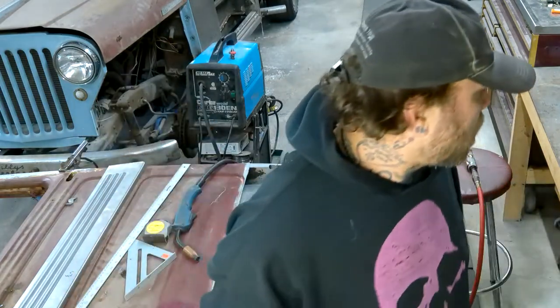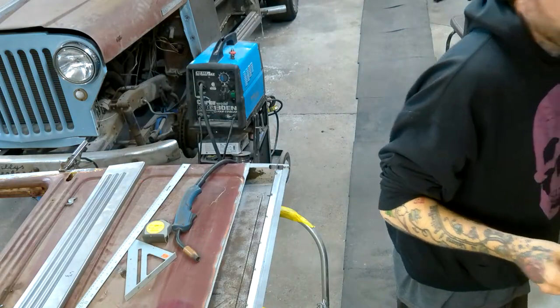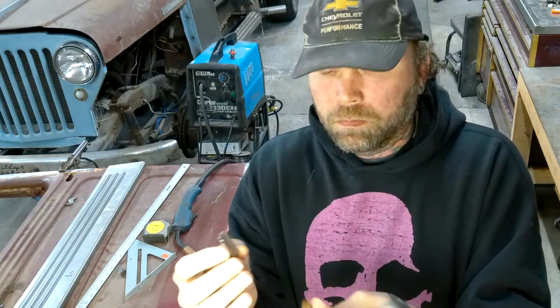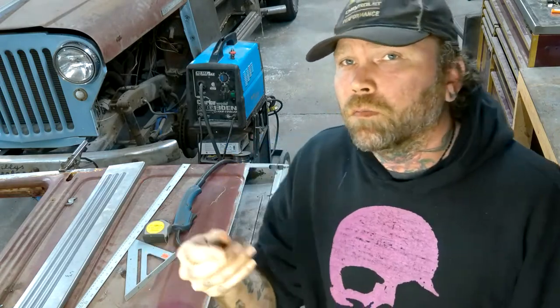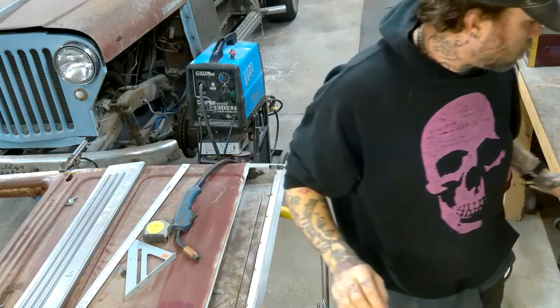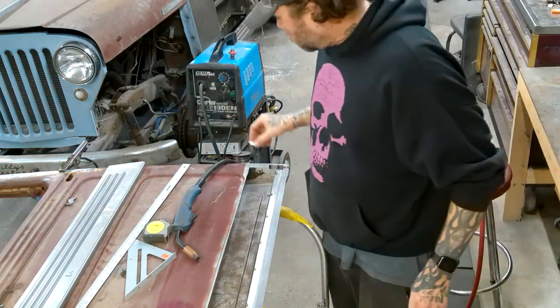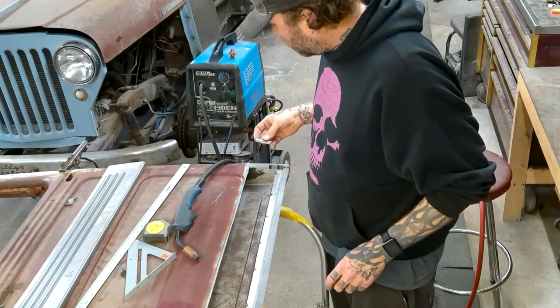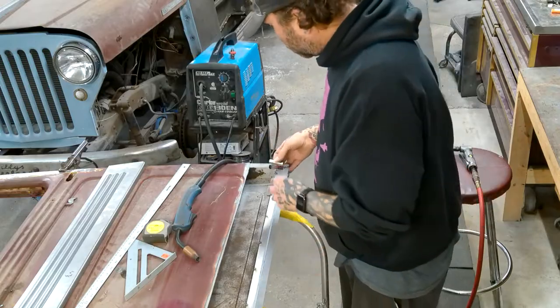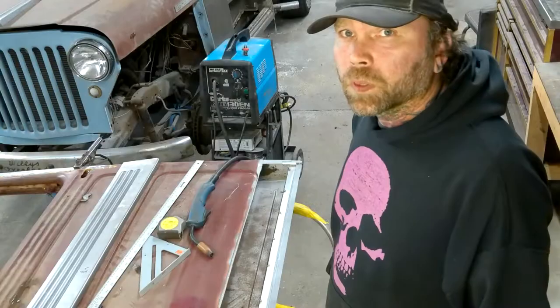All I did was cut out a piece of metal and then I packed it around a rod. It's just an old rod that was hanging around in my scrap bin. That gave me the perfect bend to meet up with this door. So I have this piece ready to go in and get tacked in place. But yeah, here we go.